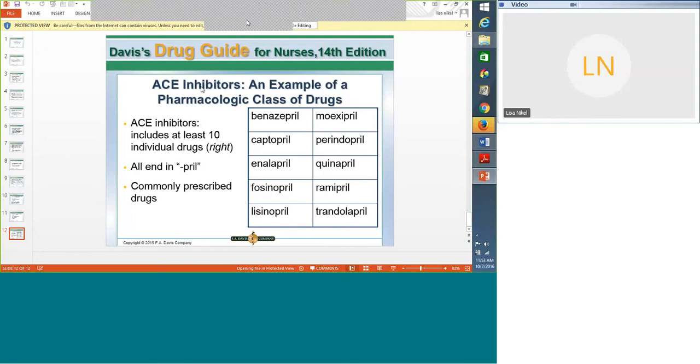And as we move through each lecture throughout our weekly modules, we are going to learn drugs by classification, and we're going to teach you what are called exemplar drugs to help you learn the main prototype of a drug for a pharmacologic class. And then many times it's easier to learn the exceptional drugs by how they're different. This will make more sense to you when I'm able to apply it. The purpose of this was to show you how to navigate through and know some of the terminology in the Davis Drug Guide.